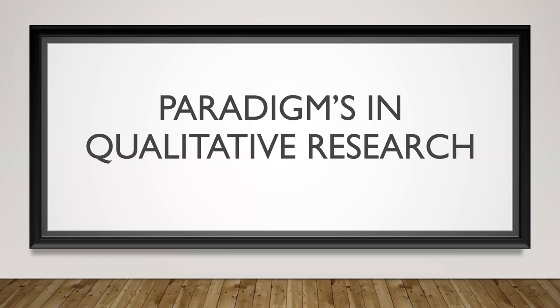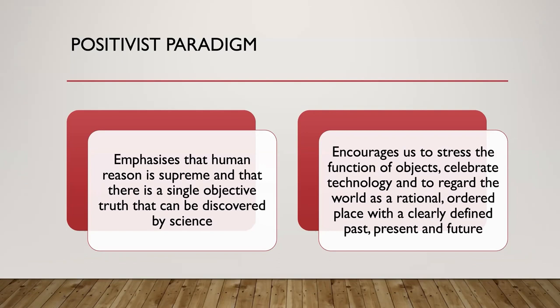This next slide on paradigms and qualitative research is really important. Your research paradigm is going to guide the scientific discovery process, based on assumptions and principles intrinsic to you. Essentially, your research paradigms are philosophies of science that guide how you conduct your science. It's shaped by ontology — how you view reality; epistemology — how the nature of knowledge is conceived; axiology — the role and values of the research process; methodology — how the paradigm defines processes associated with conducting science; and finally, rigor — the criteria used to justify the quality of research in the paradigm.